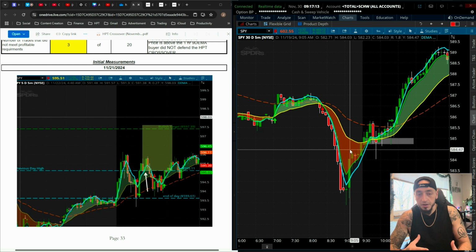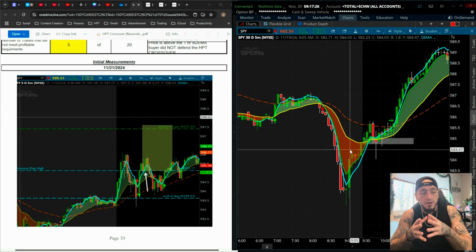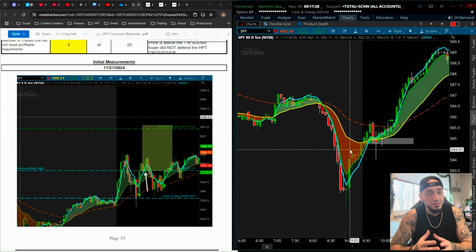It's going to be off the critical level. It's going to have the moving average cross. It's going to have the red bar, green bar entry, right? And if you can learn to use those fundamentals in every single trade, then you're going to have a fantastic edge. It's going to give you so much more confidence in the market.